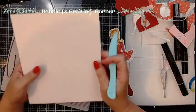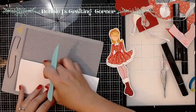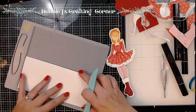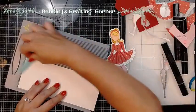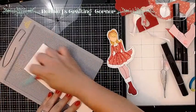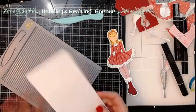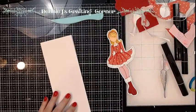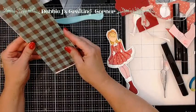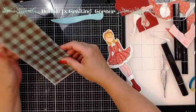And then, like I've said before, we always do the groove on the outside to help keep the card from cracking. And I like doing the fold inside my scoreboard so I can make sure that it's lined up on the edge. A lot of times when you buy paper, it's not always exactly 8.5. So when you score it at 4.25, it doesn't always match up. Okay, this one looks pretty good. So I can either go all the way to the edge or I can bring it in a touch. I think I'm going to bring it in a touch.